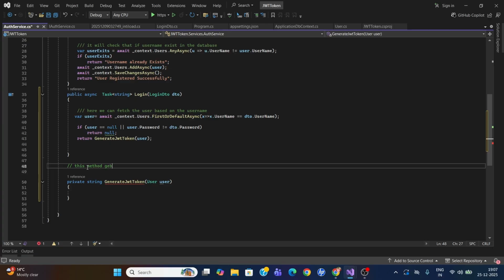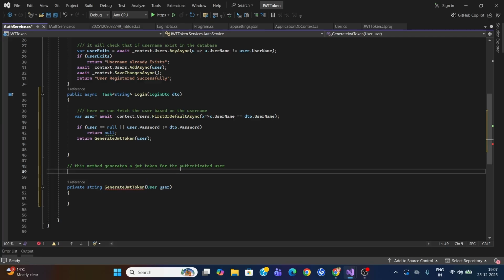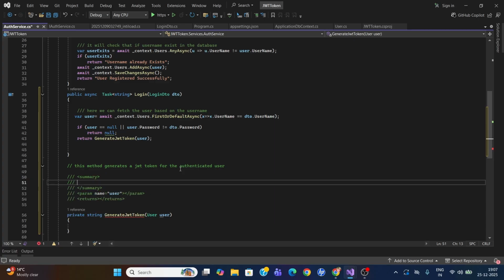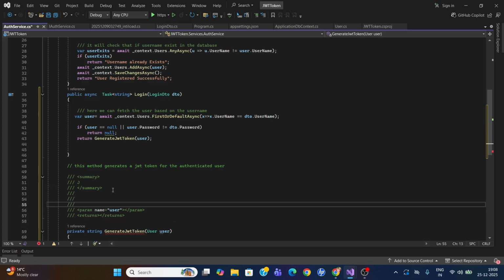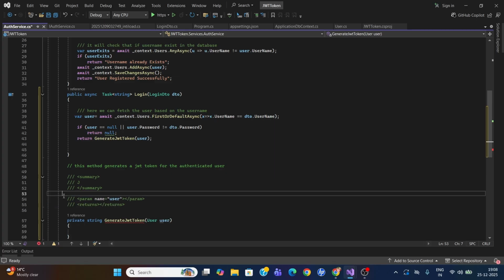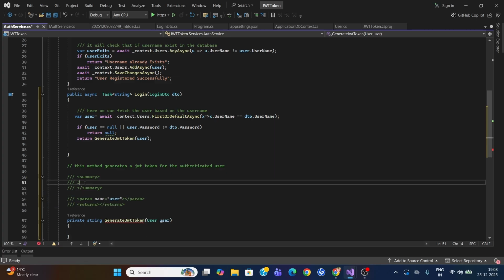This method generates a JWT token for the authenticated user.